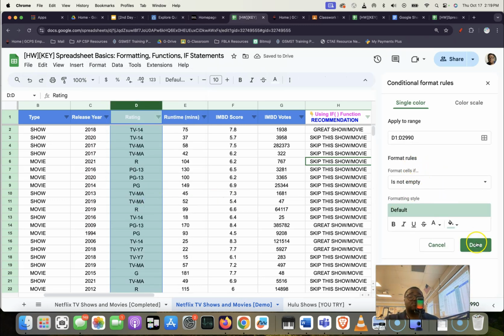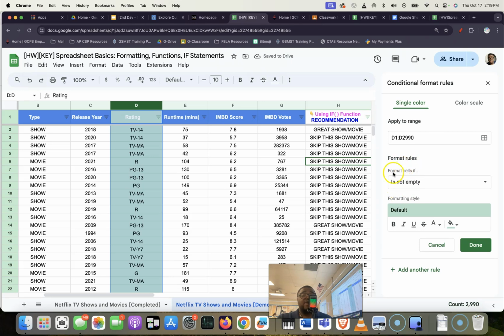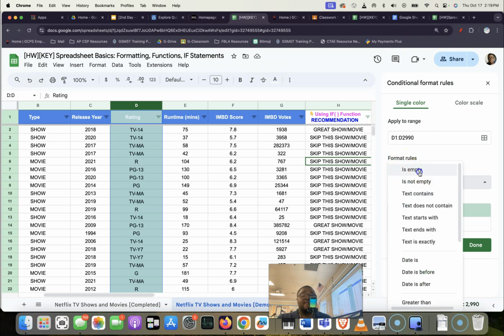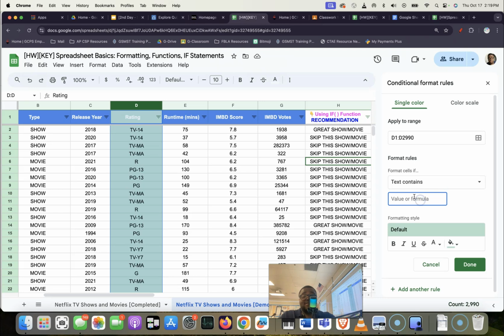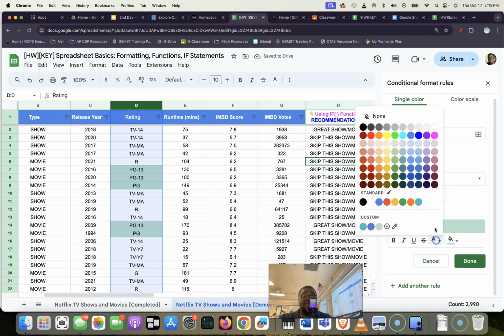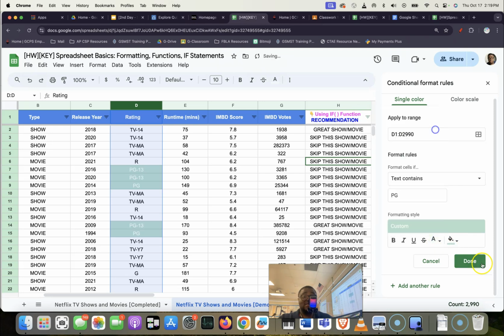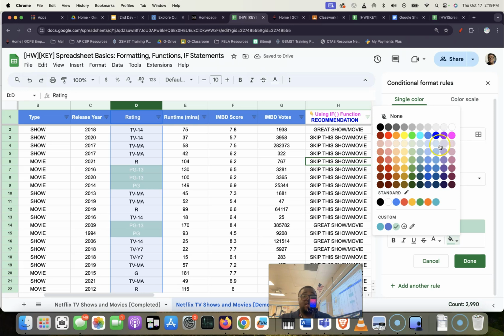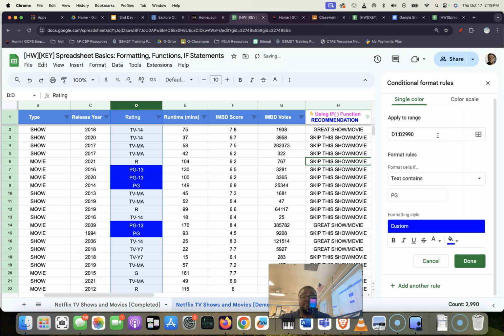And then here we're going to add some rules. So here, format cells if text contains, and then I'm going to do PG. If the text contains PG, I'm going to make the text color white and the background color a nice blue.